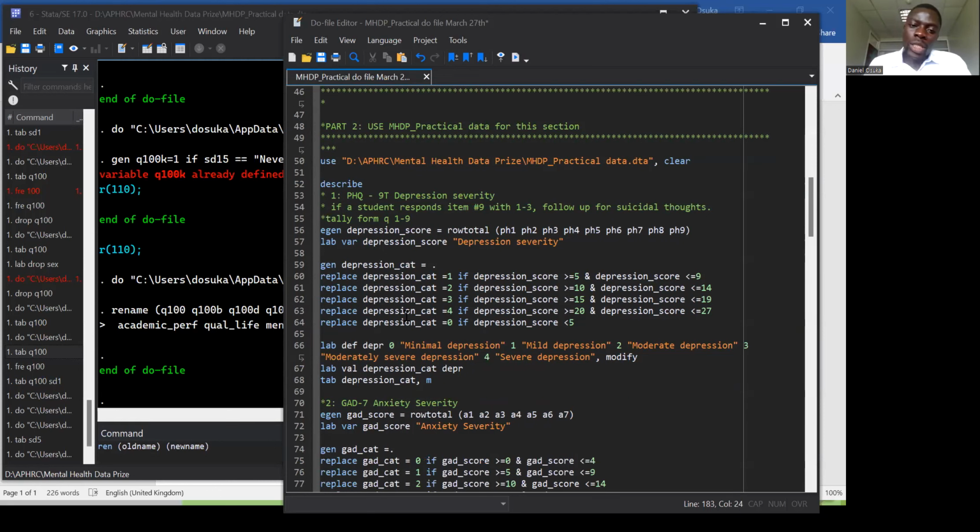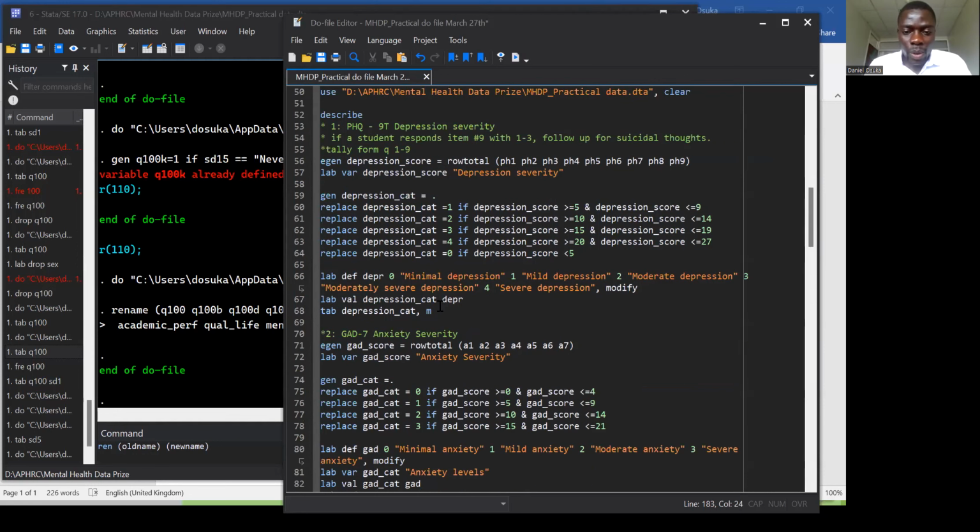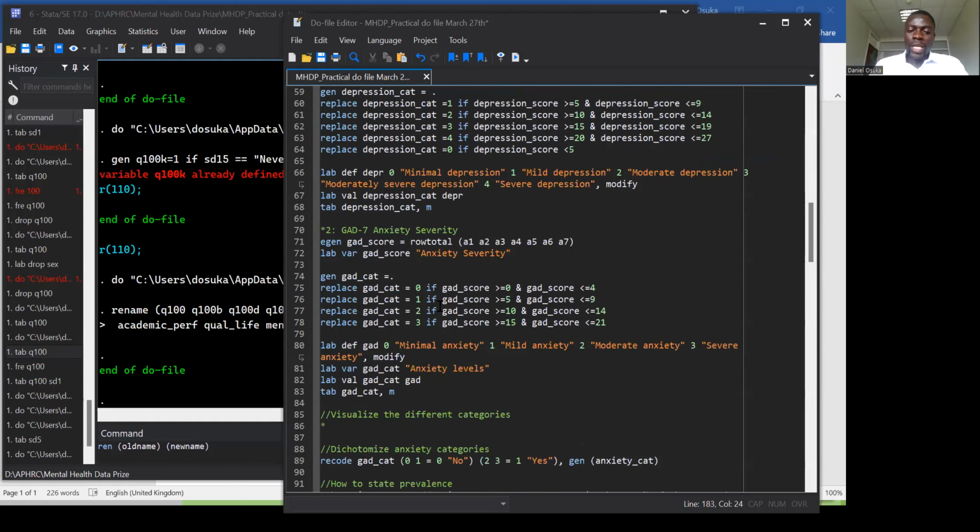So I want to see the association between anxiety and several socio-demographic variables. So the first thing is to see what actually is anxiety. As Daniel mentioned yesterday, we have a tool that measures anxiety, and it has 7 items. It's called GAD, which in full is generalized anxiety disorder. It is a 7-item questionnaire that measures anxiety.